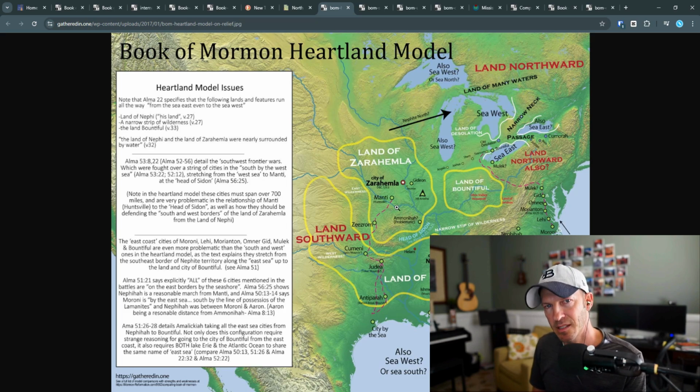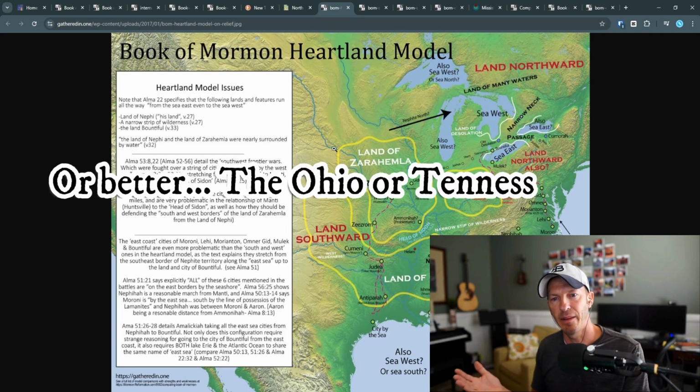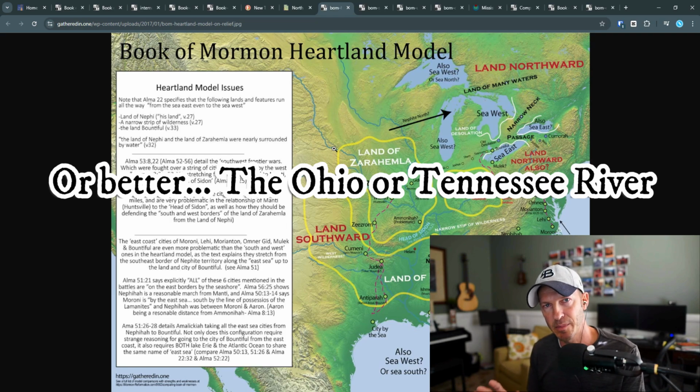So then instead of saying it's the confluence, we should at least say that the head of Sidon is like the Missouri and Platte rivers, right? And I mean, that at least kind of makes sense, because the Missouri River, with the Ohio, but the Missouri probably is the number one tributary to the Mississippi River.